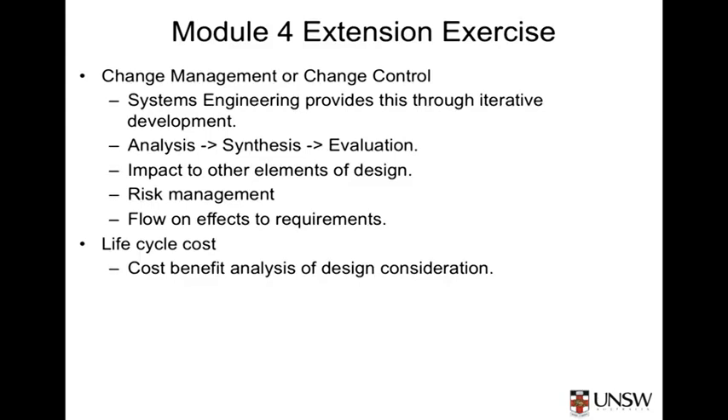When designers did decide to remove the fins from the design, did they actually flow the effects of those changes back up the requirements tree in a requirements traceability sense? If there was a high-level requirement which required the minimisation of solar reflections, and that was purely satisfied by having the fins in place in the lower-level part of the design, a reasonable change control process should have identified that removing the fins would have had an undesirable effect on that high-level requirement.